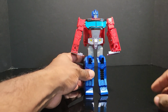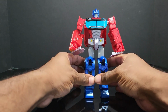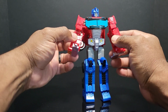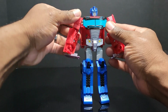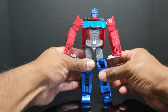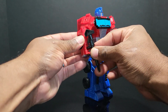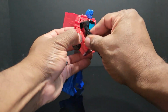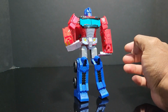All right, here goes. We'll do some articulation with him. So you have not that much movement with these figures, but they have some articulation. His elbows, his forearm to his fist is on a ball joint, which can be popped off and popped back on. He has a full rotation of this. He has a full 360 rotation also for his upper arm area. He can hold a weapon. I have one of the weapons that came with my reissue G1 Optimus Prime, and he will hold that weapon fine. I had to trim off the back part of it so he can hold his weapon, because they do not come with weapons.